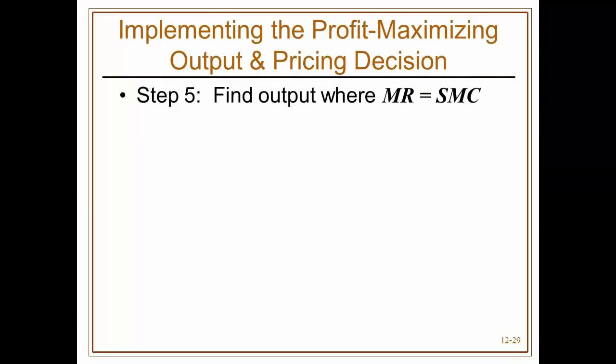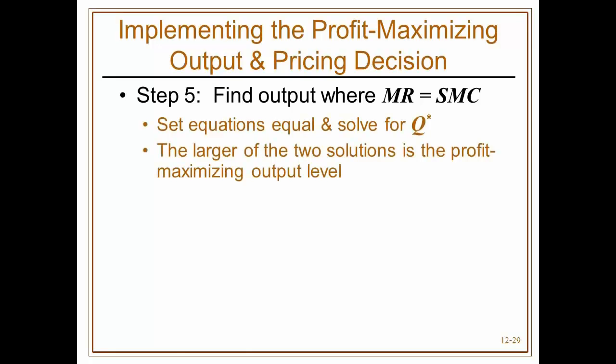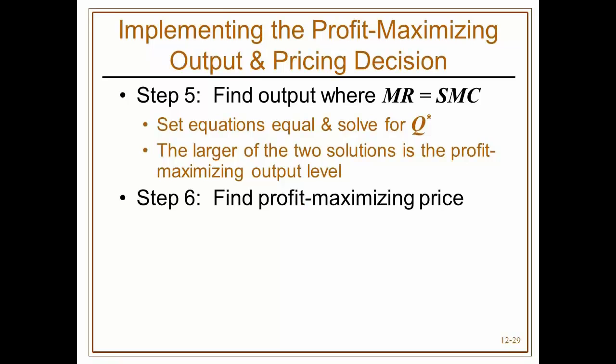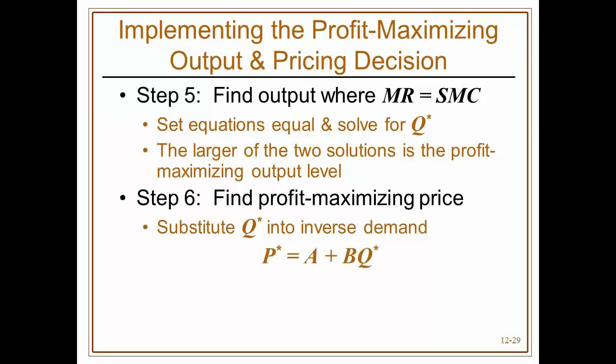Graphically, this may be more or less easy to figure out where the output occurs, the Q, where marginal revenue and marginal cost intersect. Maybe a little trickier, I think in one of the equations we usually have to do the quadratic equation. But you could, again, graphically, hone in somewhat on what that optimal Q is. And then once you know what the Q is, you can go back to your demand equation and just plug that Q in to get the price you need, the profit maximizing price.